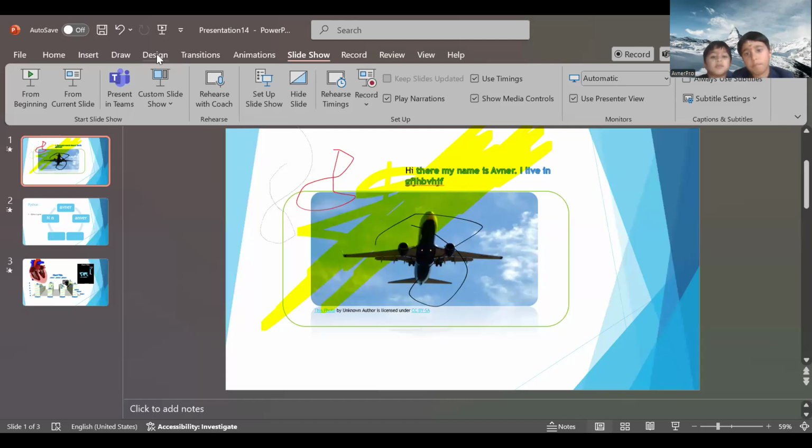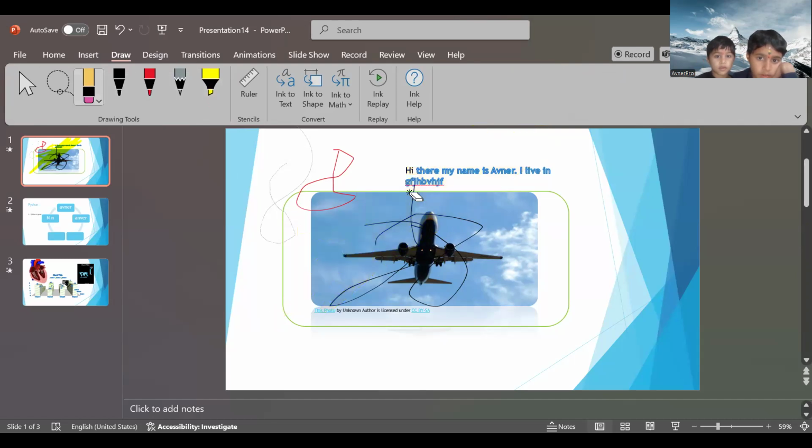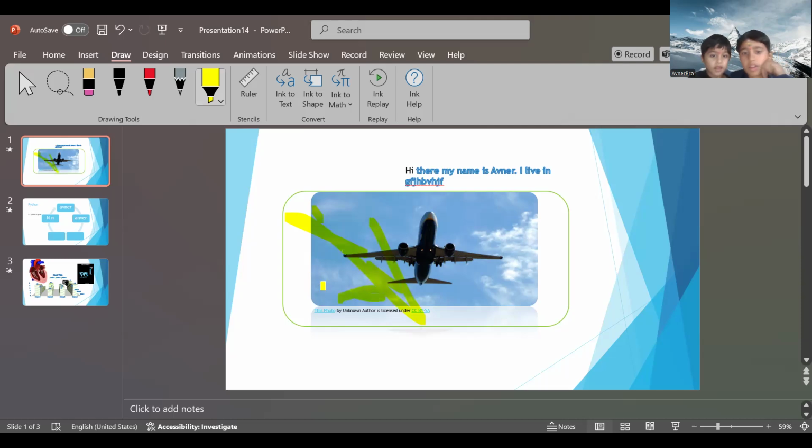Oh, but I want to write some. Okay, I want to write something, yes. But I want to highlight. Okay, he wants to highlight. Here, take it. It was first. Okay, let me do it. Please do it. Okay, now go. So, what are you going to write? Oh, you're writing something nice, okay?